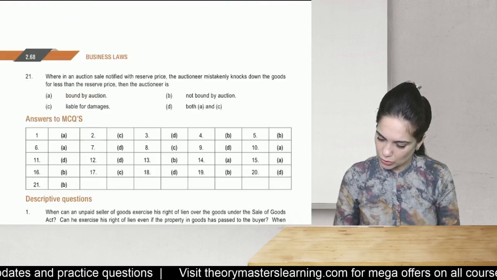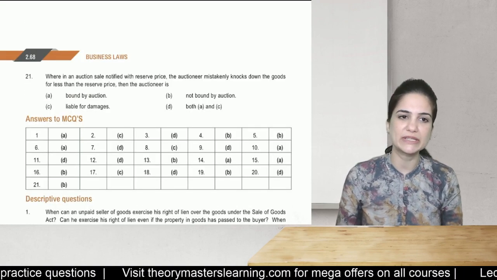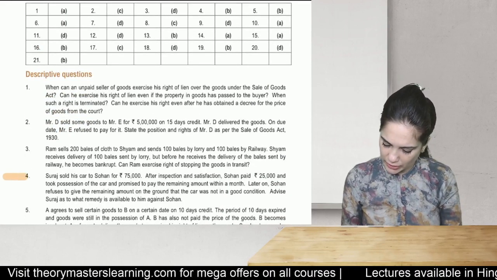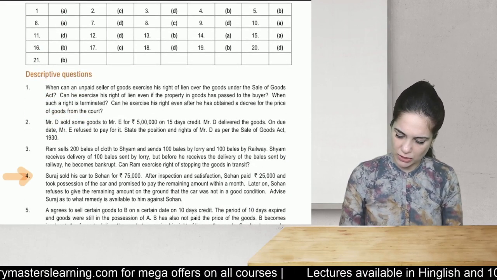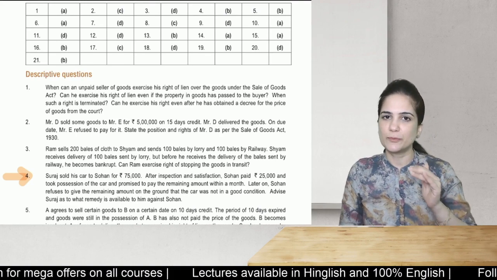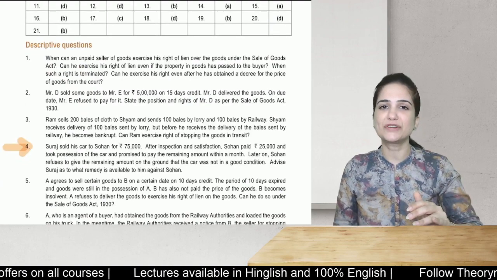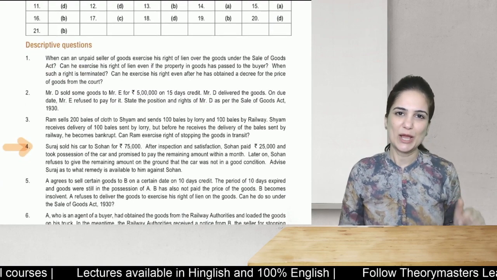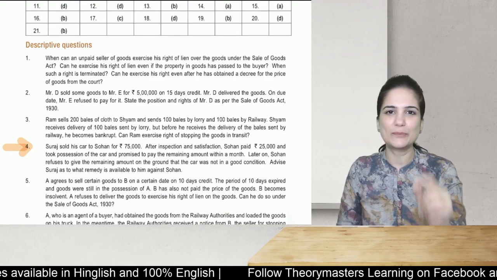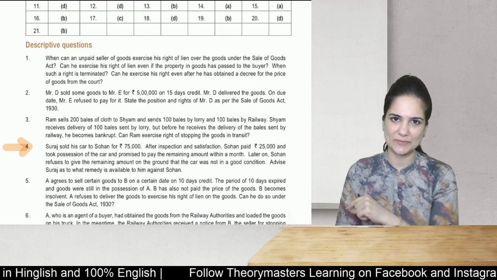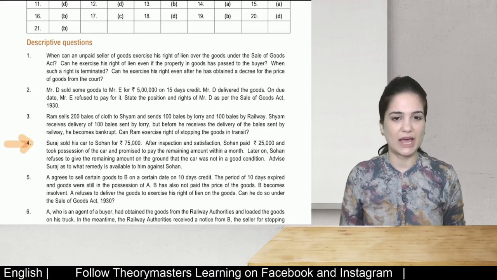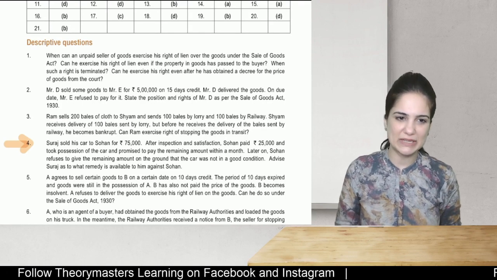Okay, so now go to unpaid seller. That is page 2.68 of the new module. Go to unpaid seller and I have chosen question 4. Now the reason is that many a times in case of unpaid seller, we go through the rights of an unpaid seller against the goods. But we never study the rights of unpaid seller against the buyer personally. So this is just to revise the concept of action that can be taken against the buyer personally.